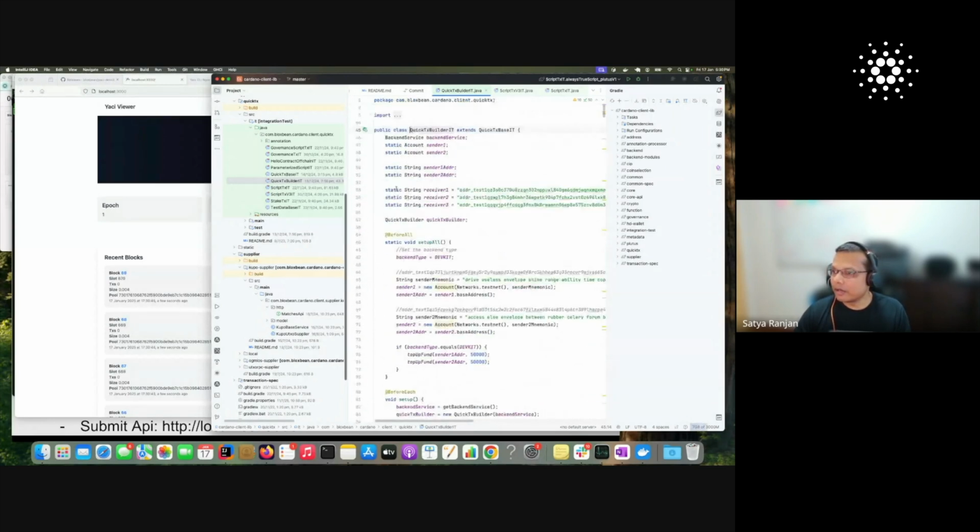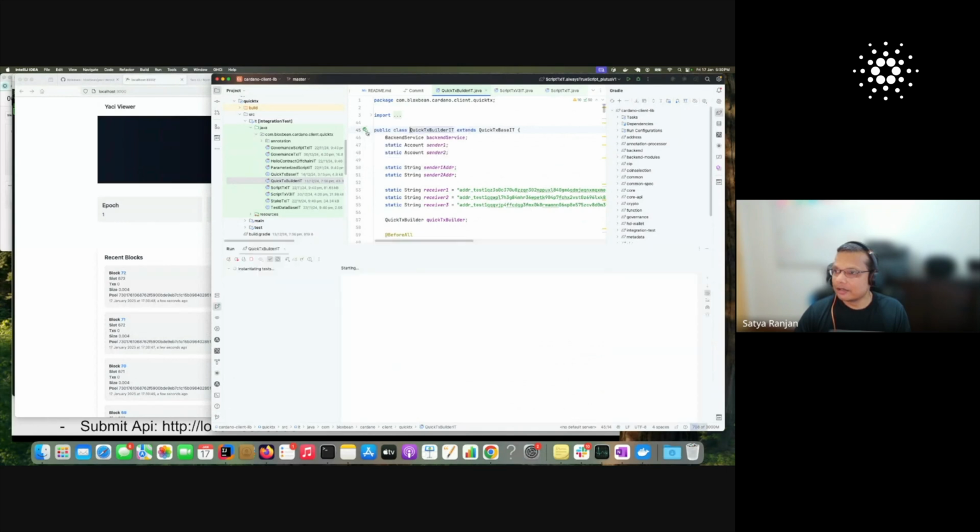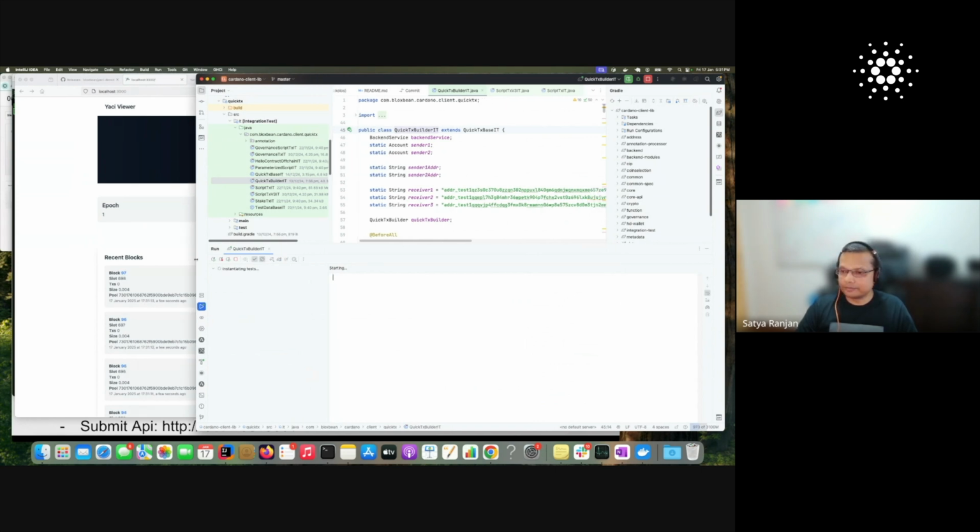I'll just run it, right? This is how, in real DApps, you can use a running instance of yaci-devkit to test your code. It's Java, so it takes a little bit of time to start and then top up a few addresses here. But once it is done, it should be quick.